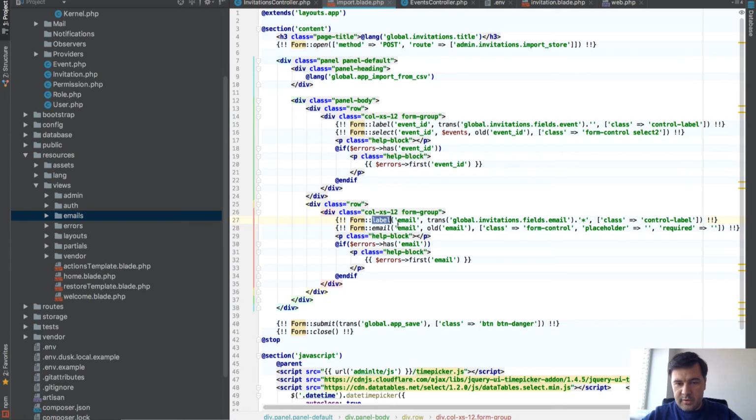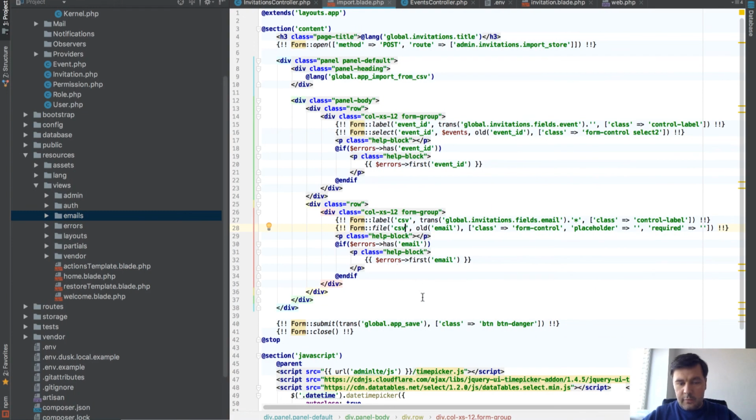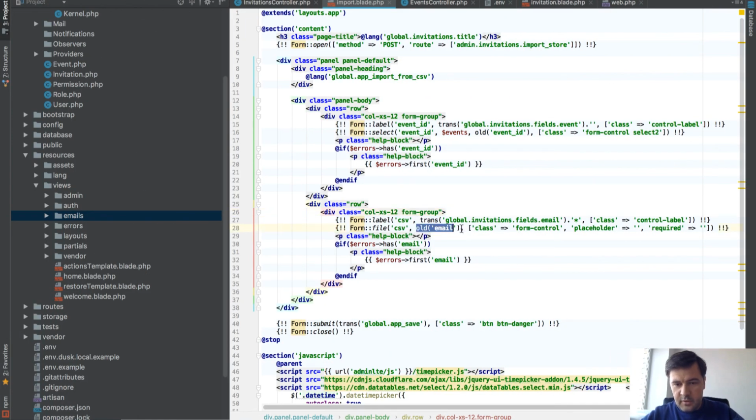Actually, form label is the same label, so label CSV, and then form file CSV. Form file CSV. Then, actually, I don't remember the actual parameters for that. Form file CSV.